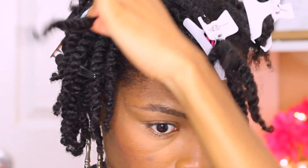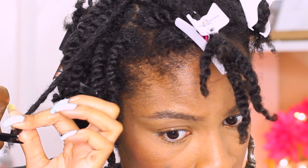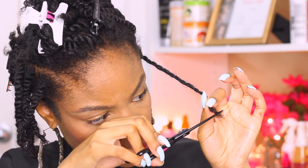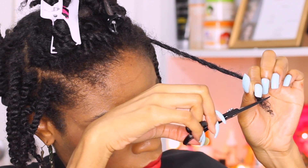If you are a beginner, doing this on twists is the easiest way to have control over the hair. It's much harder to cut hair when it's loose than it is with twists. If you wear your hair straight often, this may not be the technique for you. But if you mostly wear twist styles and wear your hair naturally curly, this will be perfect for you.